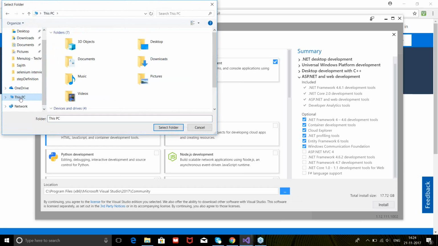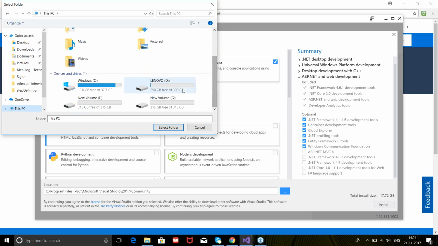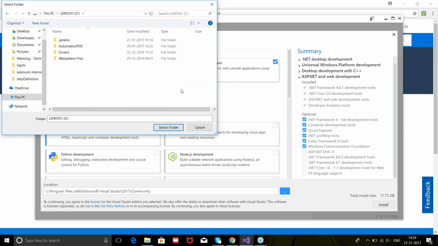This way. Why can't I type? Try, yeah, create a folder. Say Visual Studio or whatever. That's it. Enough. Select folder.